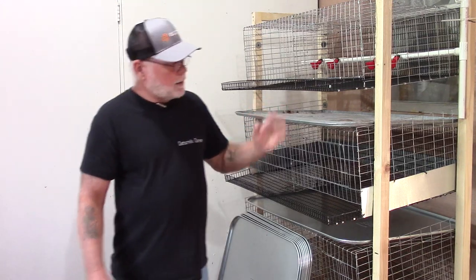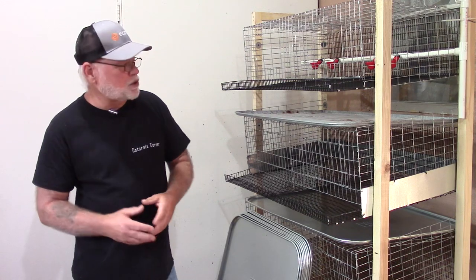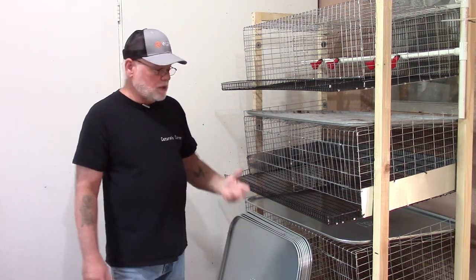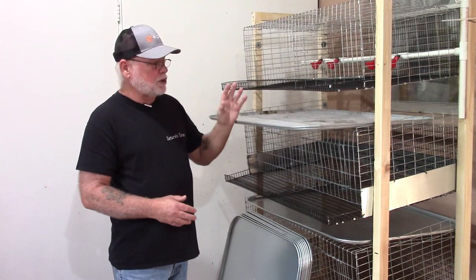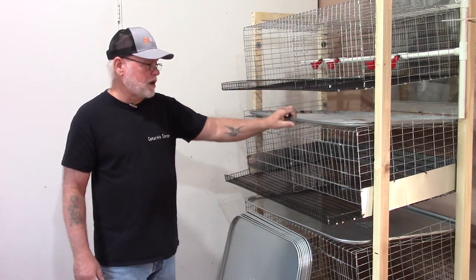But anyhow, I just wanted to share that with you guys. Like I say, I do get a lot of questions regarding these trays and where to pick them up, and I can say that I'm pretty happy with them. They've done the job that I needed them to do, and like I say, I've got 2 years out of this tray already, and it's still serviceable. I'll probably get a couple more years out of it anyhow.